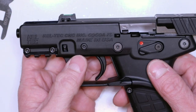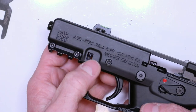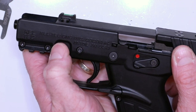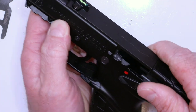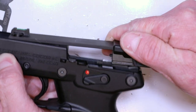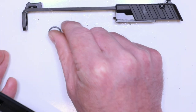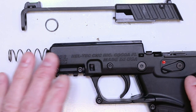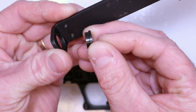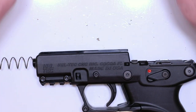Set that aside. Now for the disassembly process, you're just going to pull down on these two little tabs right here. By the owner's manual exploded view, this is called the buffer. Pull down on these two tabs, pull all the way back — that slide is going to want to pop up. You can see how it just kind of popped out of place and you're going to let it slide forward. So you got the slide and then that little retainer just popped out. And then there's the rest of the frame there with the recoil spring up front. This little retainer that fell out — the narrow portion goes right in and it seats in like that. Set the slide aside for right now.